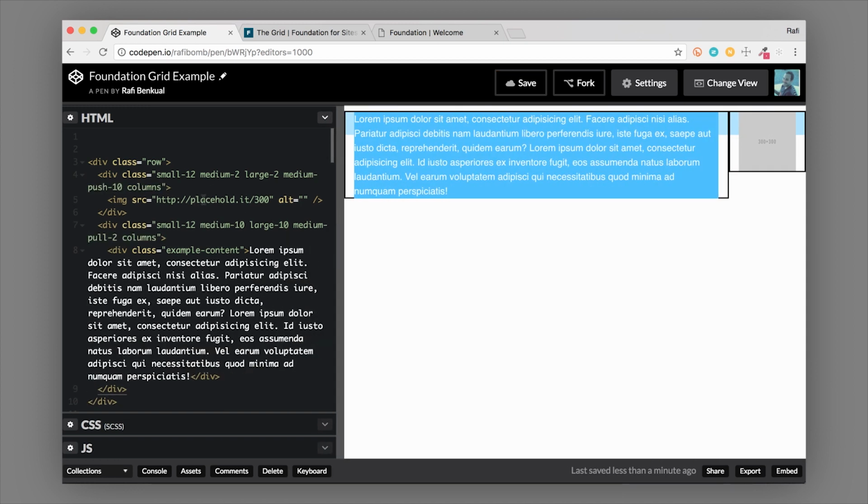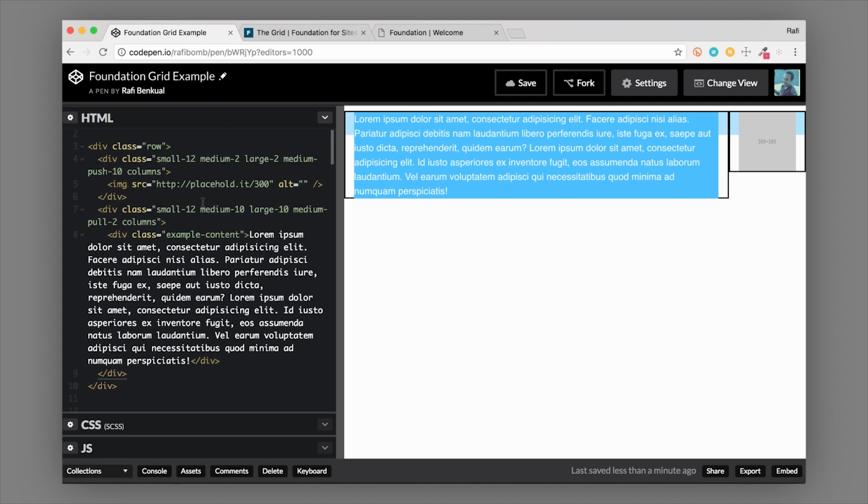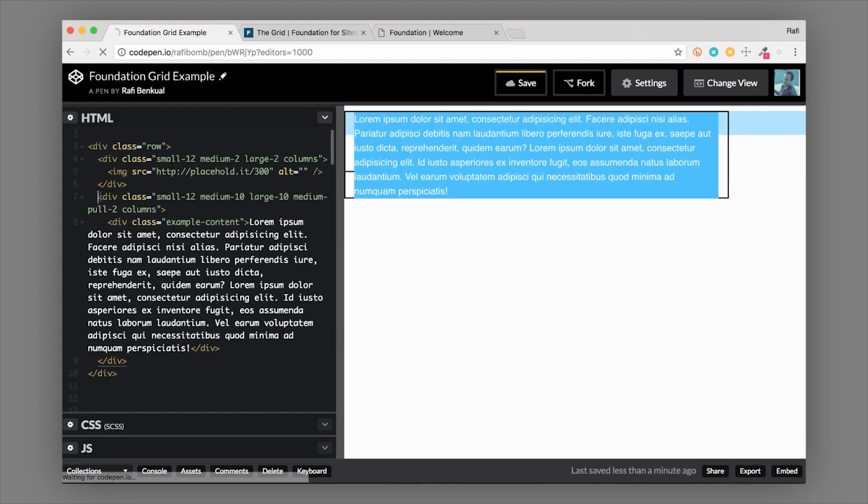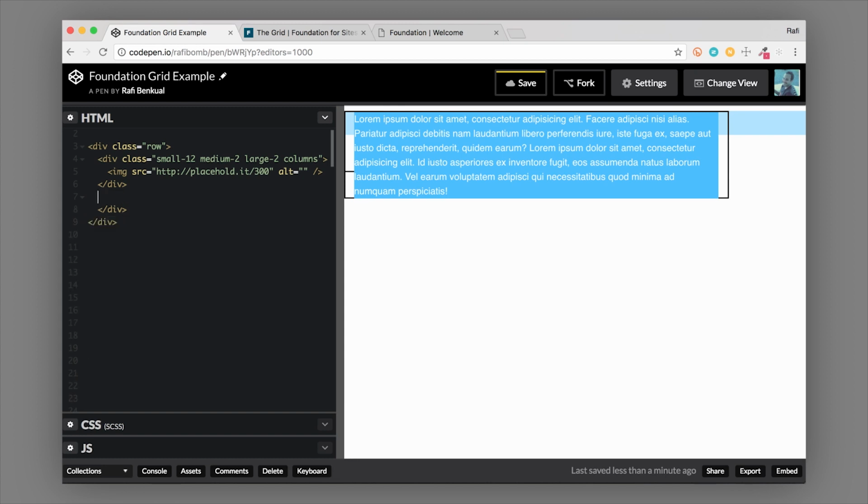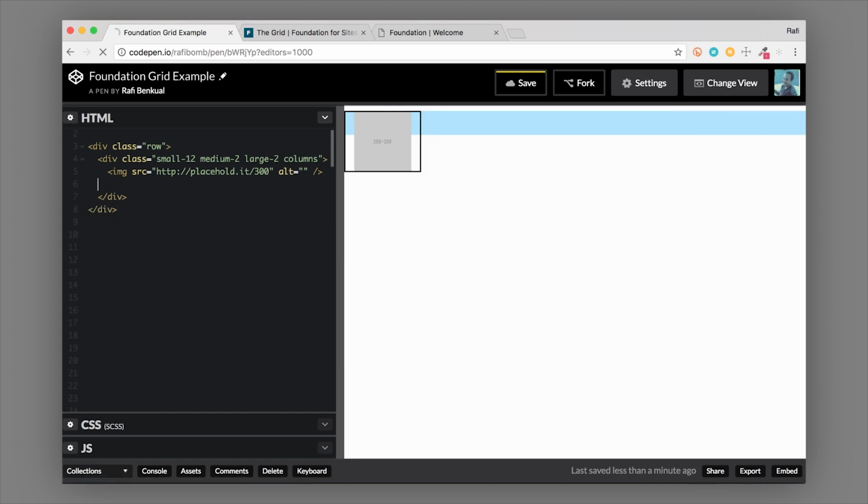So a couple last things that we want to cover in this grid lesson is centering in Foundation's grid. So you can center one set of columns. Now I'm going to remove all this extra content and just leave this image in here, because that's a nice thing to center. Okay, so I have my row and I have what is right now a large 2 container and a medium 2. So on both medium and large, it's only going to span 2 of the available 12 columns. And I actually have this floated over to the left right now because that's the default behavior.